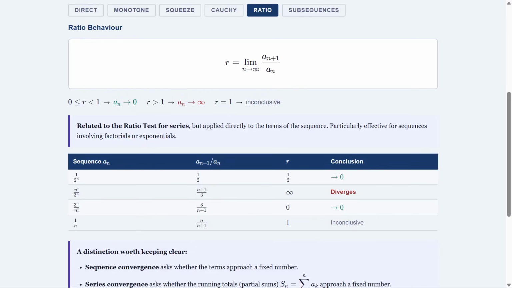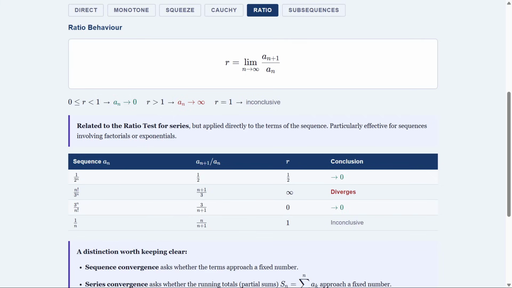The ratio test for terms in a sequence takes a term and divides it by the previous term. And the test is, if as n gets larger and larger, the limit of that ratio is tending to a fixed value r, then depending on the value of r, this will tell us if the sequence reaches a limit. And this is particularly useful when the series is defined in terms of factorials or exponentials.